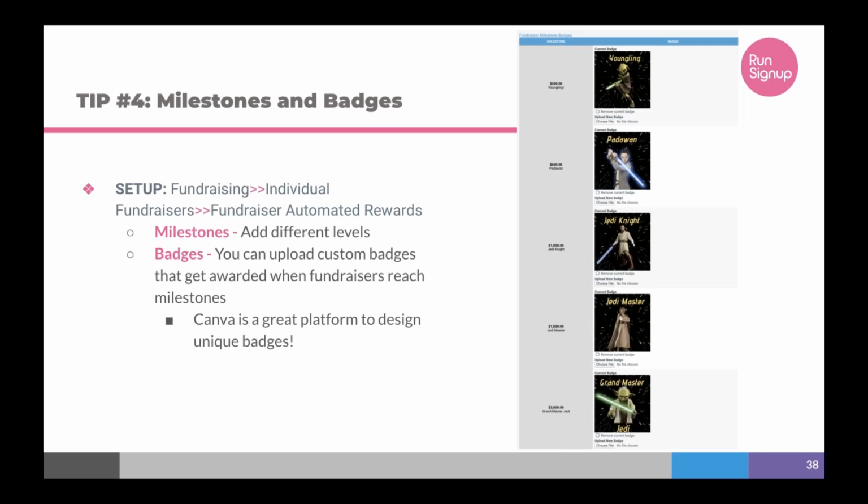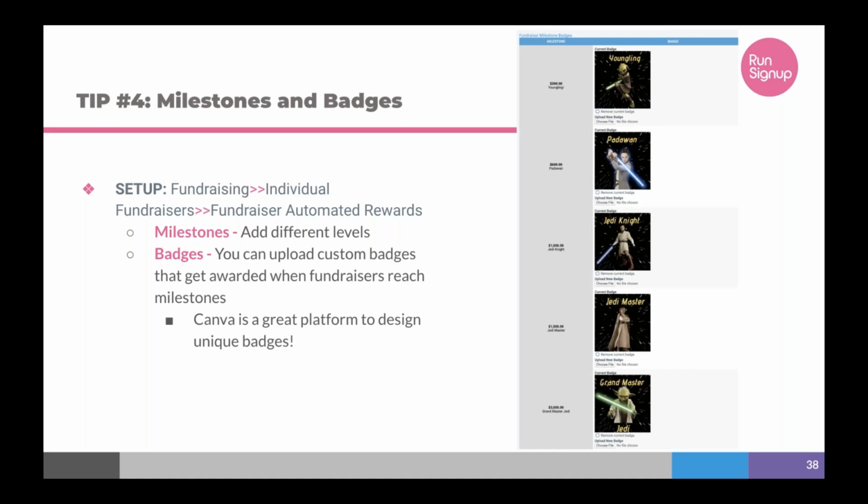Another fun thing to add are custom milestones and badges. I took a screenshot of a race that created some custom Star Wars badges. This is also set up under fundraiser rewards. You can add different levels where fundraisers will have a little highlight featured on their page for reaching a certain fundraising threshold.